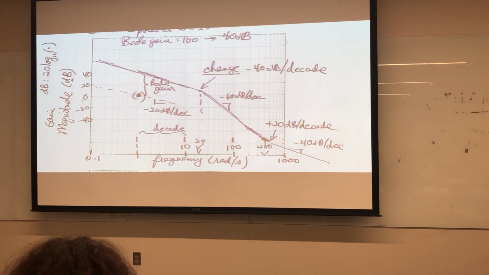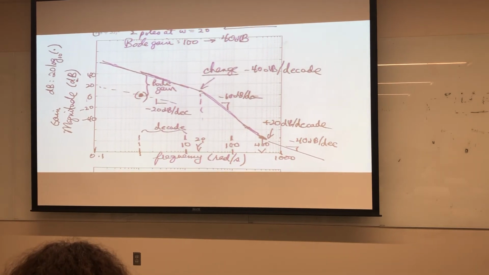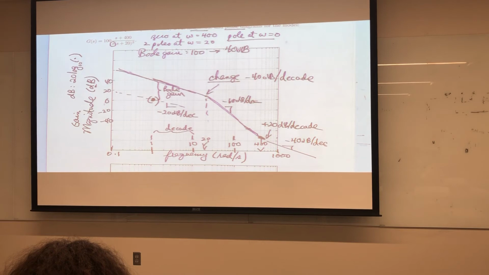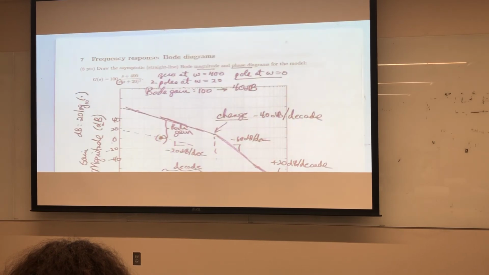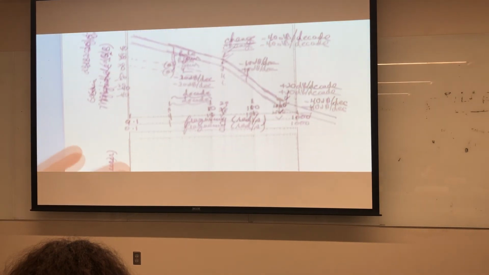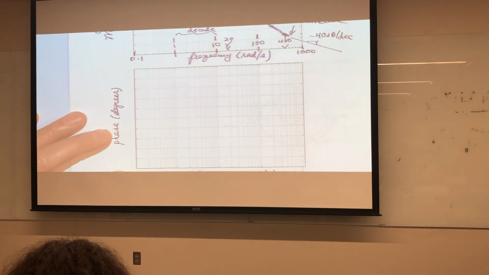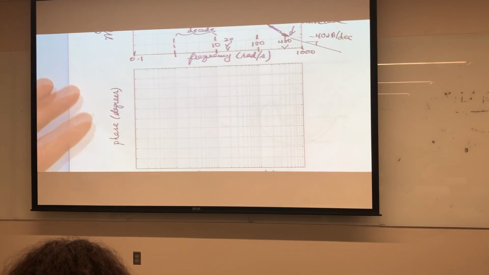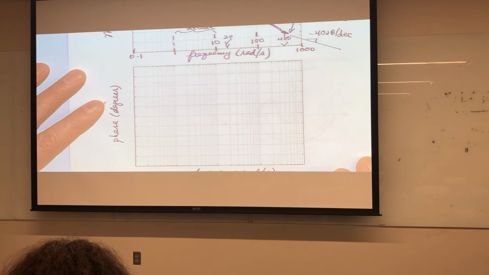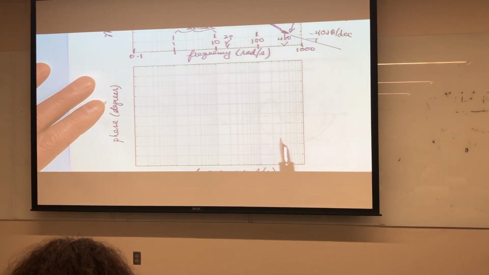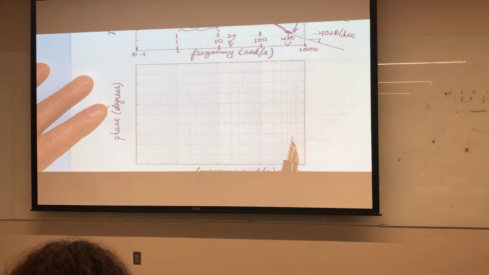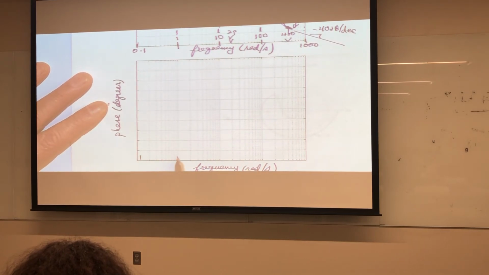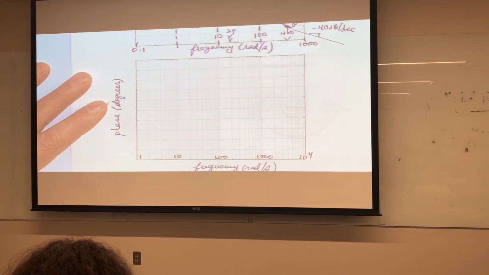So that's how we quickly sketch the magnitude characteristic for the Bode diagram. We need to do something similar for the phase diagram. So we'll come down here to the phase diagram. We're going to put in all the corners. I'm going to change my frequency axis a little bit here because the corners are going to be different. And so I'm going to put 1 down here and put 10 here, 100 here, 1,000 here, and 10 to the 4th right here.